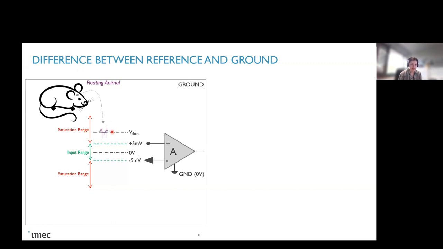So when you have a floating system means that you don't have a ground well established, what you're going to have is that you don't know where this reference point is. So if this reference point is not well defined, you may have your recordings completely outside of your input range. And this means that your amplifier will be fully saturated and you won't be able to see the signals that you want to record. With a grounded animal, you make sure that your signal will be within your range. So that's why grounding the animal to the same ground as your electronics is important just to establish this is my level.